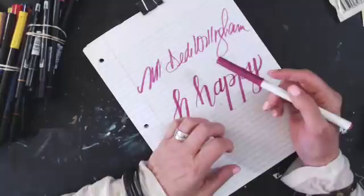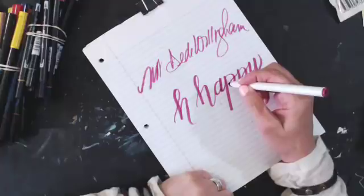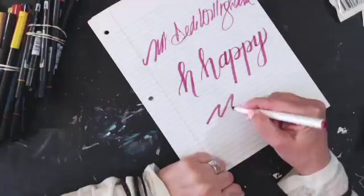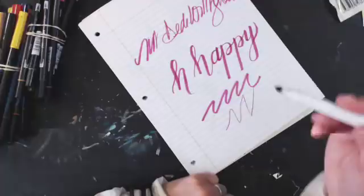The thing about the Super Tips is because the thin is literally on the point, you have to tilt it up just a little to get that thin, right? Because you can't just write like this with the Super Tip and get thick and thin like you can with others. You have to lift. You have to get it on the point with the Super Tips. But yeah, I did a lot of these with the Super Tips.